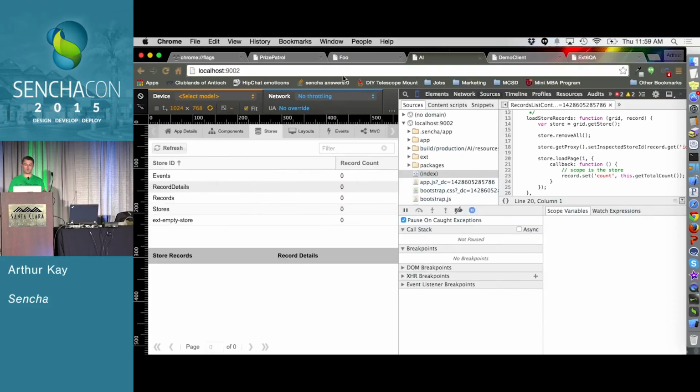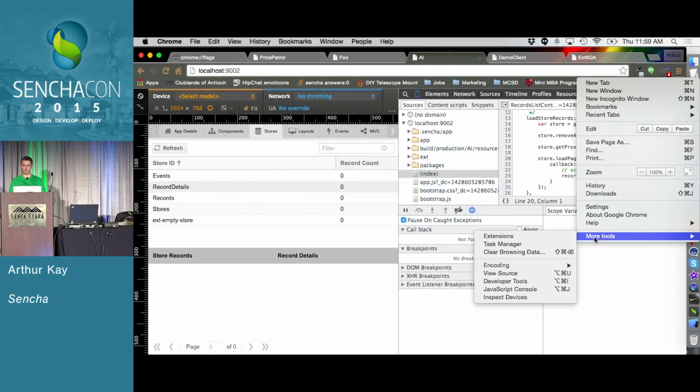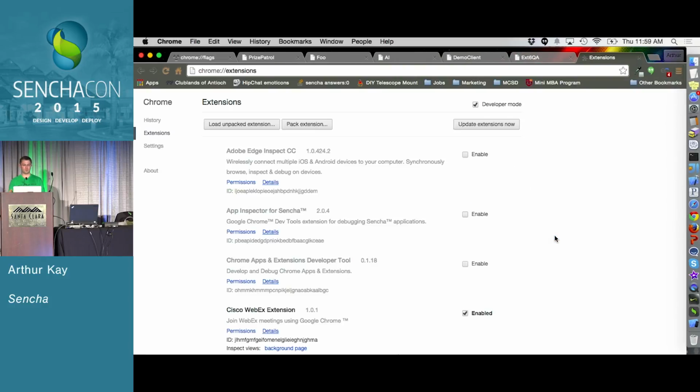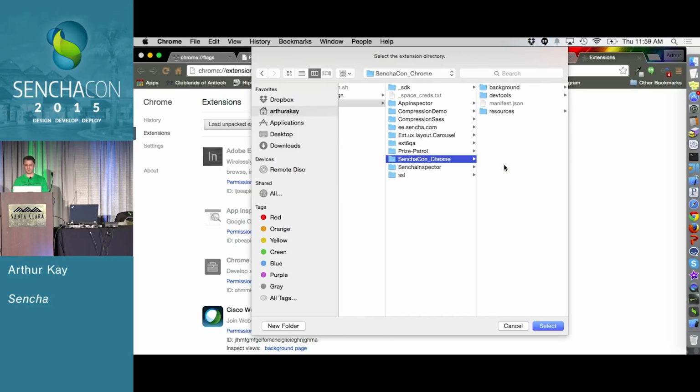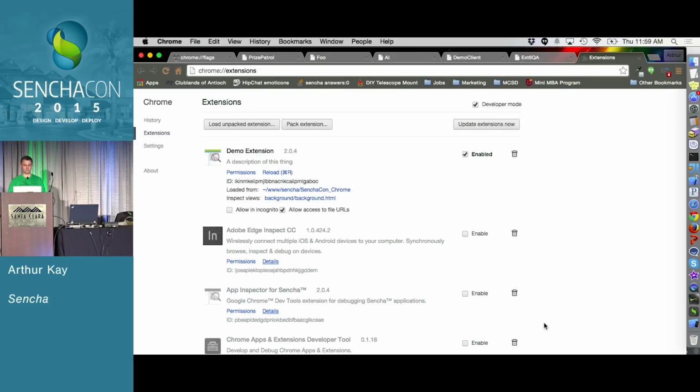If you then want to load this extension in Chrome, you go to Tools, Extensions, and you could go through some sort of build process to create the necessary format for a Chrome extension, but you can also load it directly off the file system. And if I come and find that, you can see I'm just loading the parent folder of the extension I just showed you. That loads here.